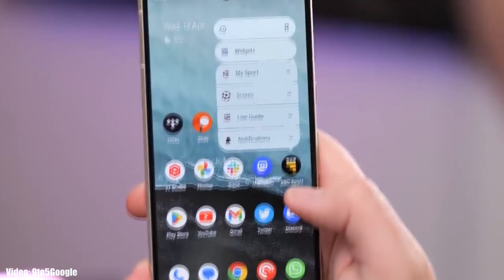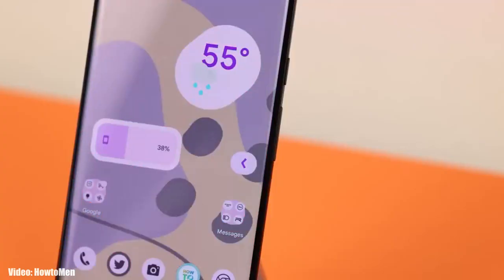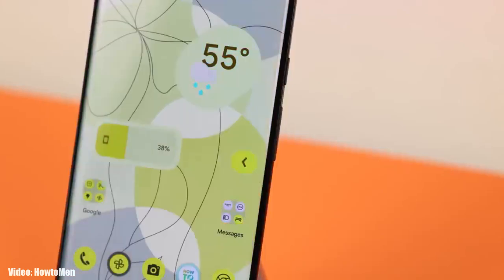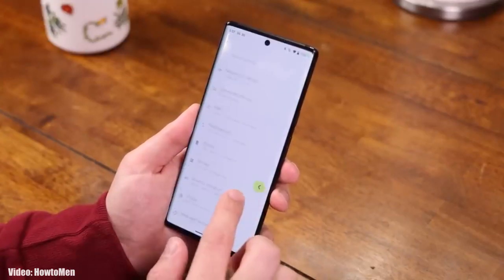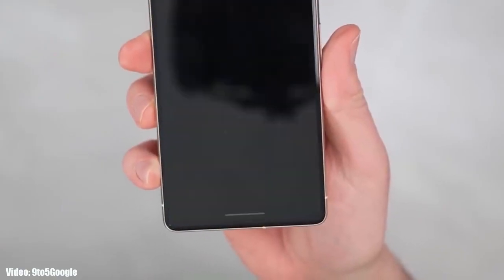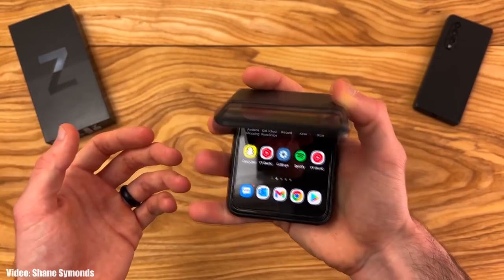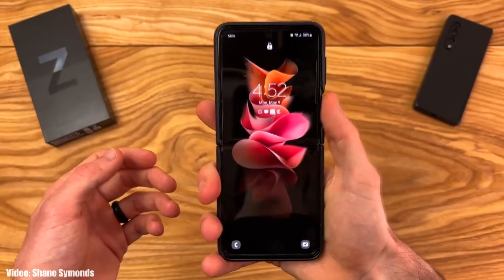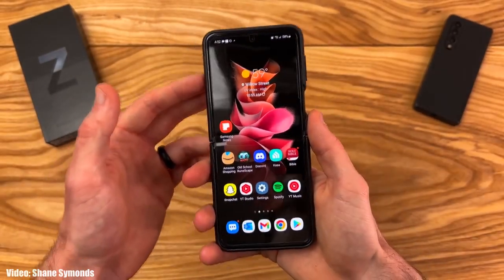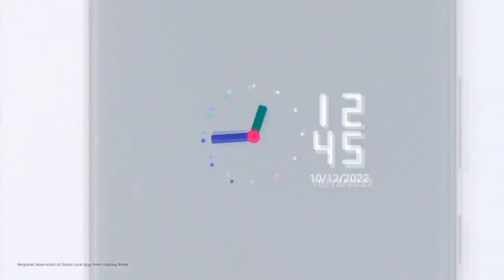It's pretty early to talk about Android 14 and One UI 6, but here are some new features you can expect. There's a back arrow gesture which will allow you to go back by simply swiping from the left or right. There is a delegated nearby share option in the share menu. The navigation bar at the bottom will be transparent and will show content behind it. Samsung will modify stock Android 14 features into their own One UI 6 interface.